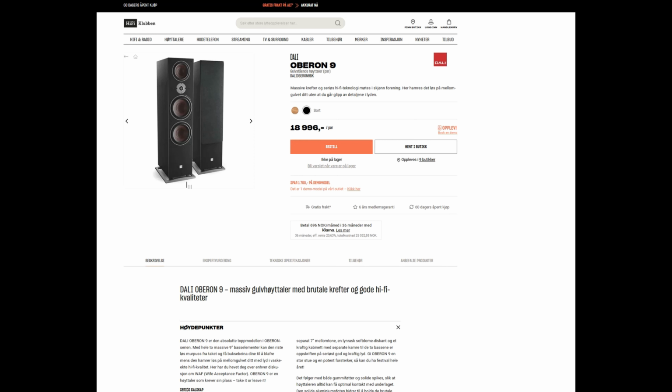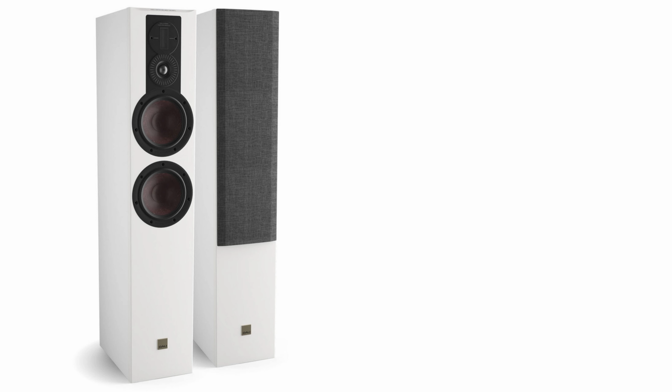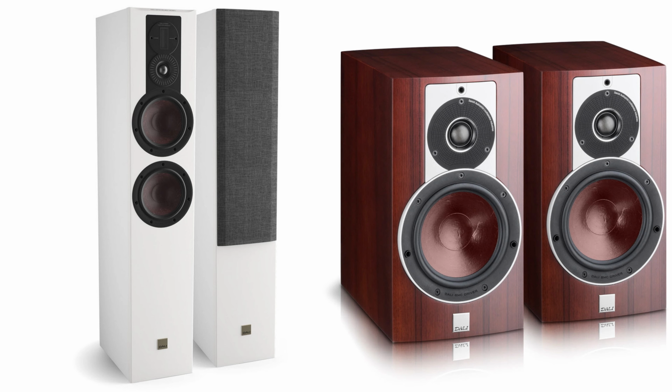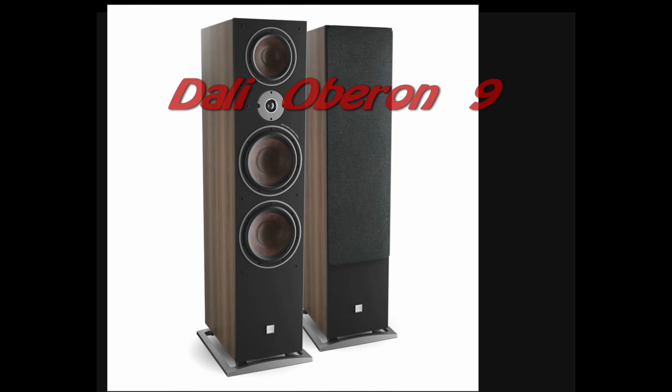Welcome to my review of the Dali Oberon 9 speakers. These are in the Oberon range and yours truly has not listened to the other speakers in this range. I did get to listen to the Opticon 6 Mark II and the Rubicon 2, as all were in the same price range. But I chose the Dali Oberon mostly because of the immense sound pressure, especially in the bass. But let's leave sound well enough alone for a moment.